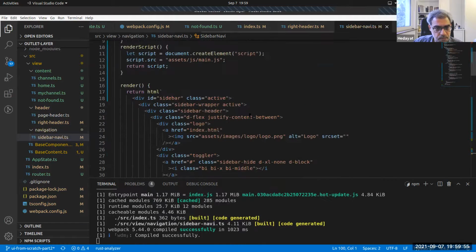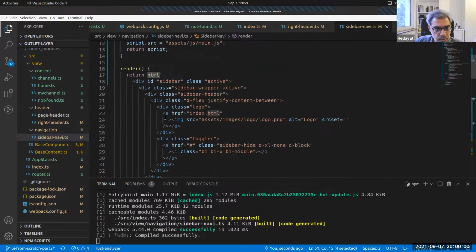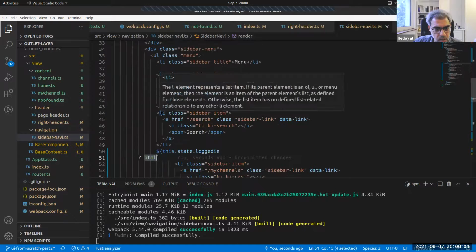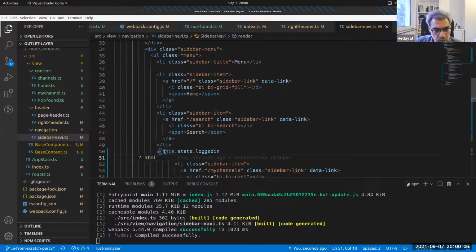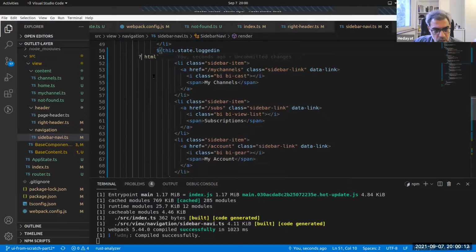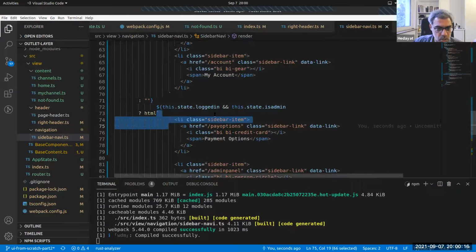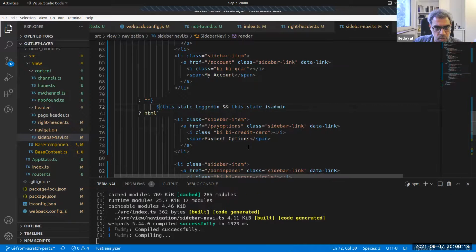I can say render everything here. So if a state is logged in, this one. Otherwise empty, and this one. Let's see the effect. You will see what's happening here.